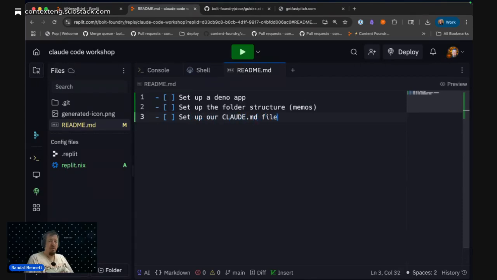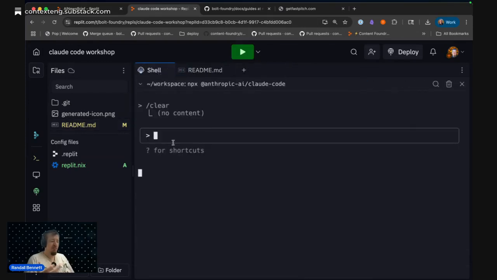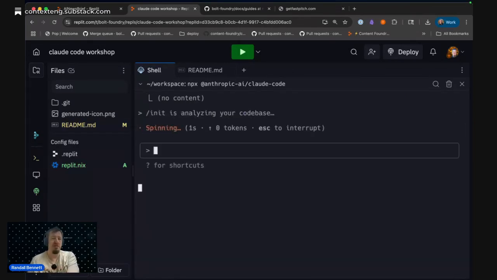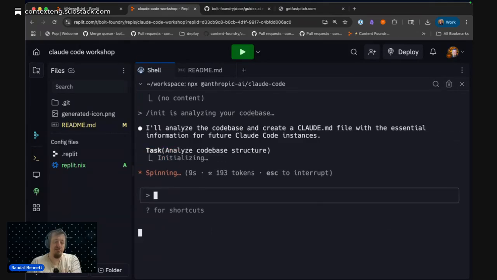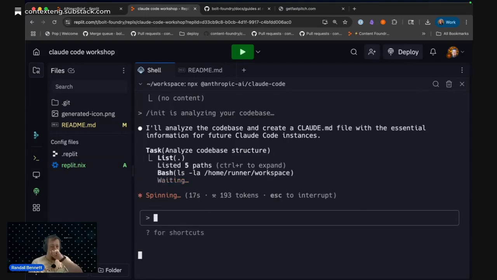Claude.md file. And right now, if I did slash init, it's going to just be like, this is a blank repo that looks like it works with Replit. Let's just do that for fun, just to prove it. It'll take like 2 seconds because it'll just be like, okay, let's see what files you have. Oh, you have like 3 files. Cool story, bro. Good enough. All right, well, let's just go. I'm going to take a drink of water. Told you, 5 files.